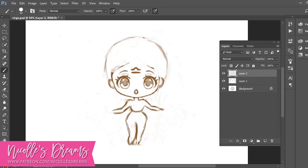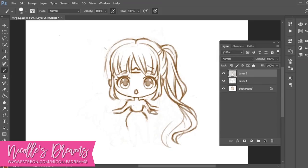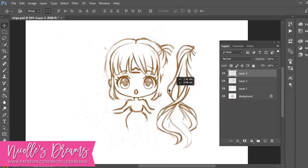But before I go into details, let me quickly go over the tools and programs I will be using. To draw I use a Wacom Cintiq Companion 2, which is a tablet and computer all in one. In terms of software, today I will be using Photoshop for the basic sketch and then completing the illustration in Adobe Illustrator to turn it into vector. I do not use any custom brushes or presets — all tools are defaults offered by the programs.